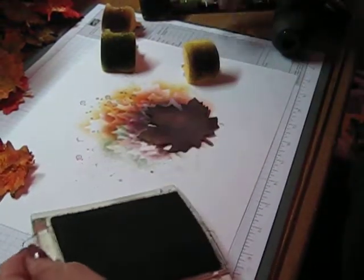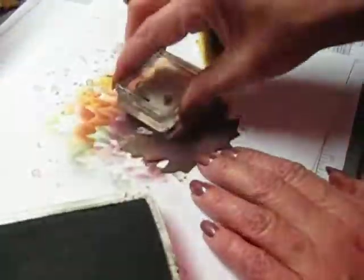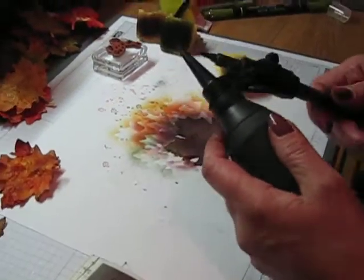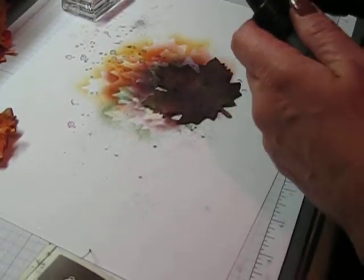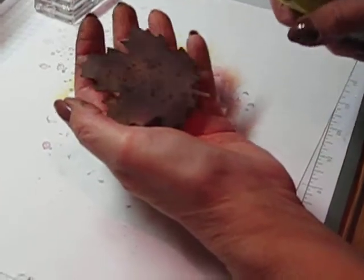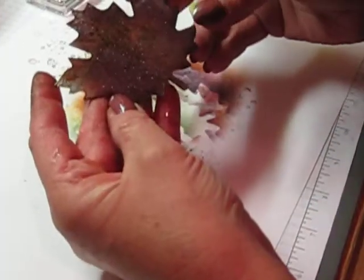Okay, and I'll do my watermark in the Early Espresso. And I'm not going to stamp off with this one either, I just do that solid. I'm going to use a spritzing tool and spritz this with Early Espresso. And then back to the shimmer mist again. Both sides. See that sparkles?